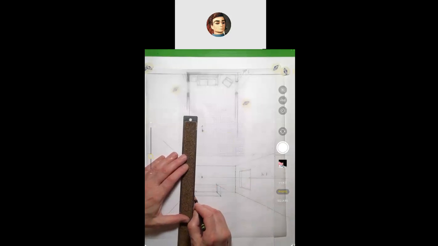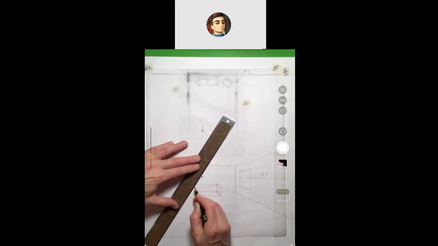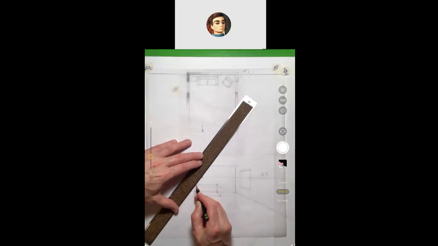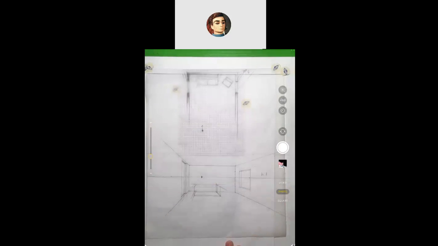And then from here I'm going up to the front edge. So this is on the front of this one. And then this I will go back to the vanishing point. And there. And there is the box that the sofa fits into.